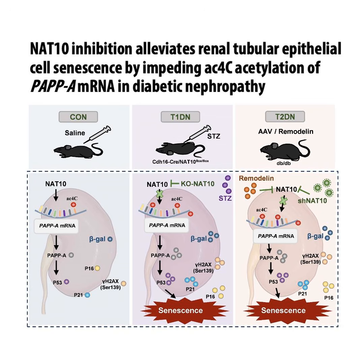So we know Net10 is an enzyme acting as a writer, adding ac4C tags to stabilize RNA. And we know it goes into overdrive in diabetic kidneys, perfectly matching the decline in function. Right. Which leads to the obvious question. If a single highlighter enzyme perfectly triggers kidney failure, what specific message is it highlighting? What is the instruction that Net10 is forcing the cell to read on a loop?